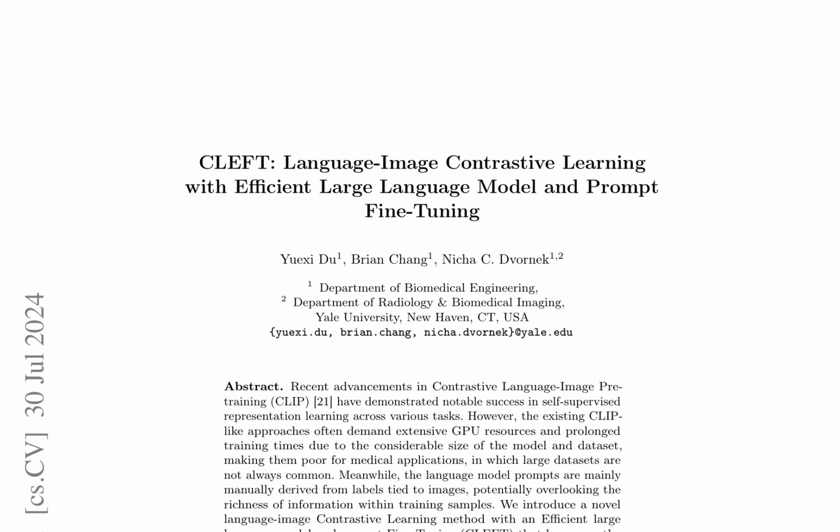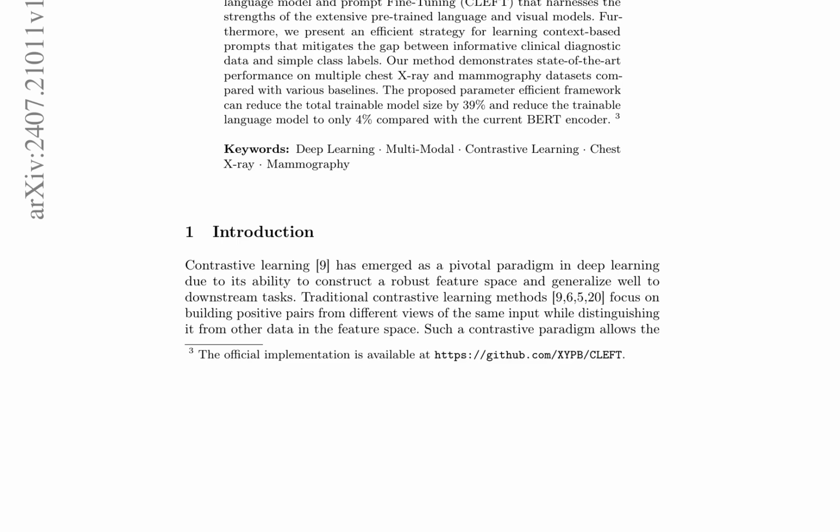CLEFT harnesses the strengths of extensive pre-trained language and visual models, leveraging the power of large language models, LLMs, to adapt to the medical domain and counterbalance the scarcity of medical data. The method also presents an efficient strategy for learning context-based prompts that mitigates the gap between informative clinical diagnostic data and simple class labels. The proposed CLEFT framework integrates a large language model, LLM, into the CLIP framework to enhance the model's generalization ability and parameter efficiency.